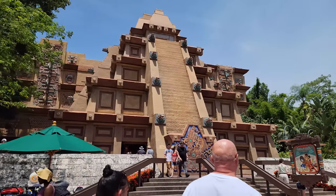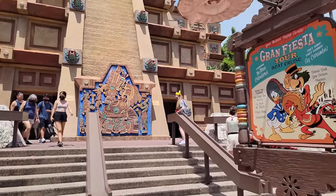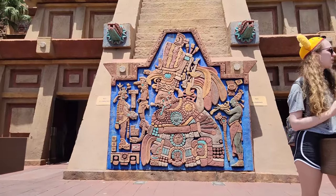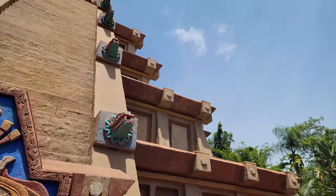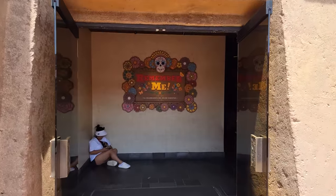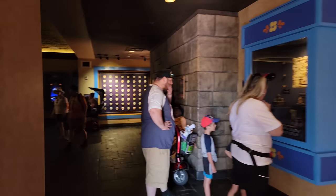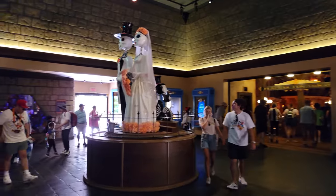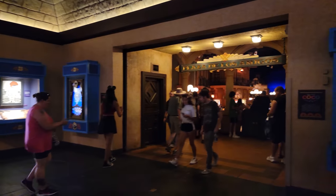I feel like this is a great place to start because it's such a cool pavilion. It's my favorite, and it's got that distinctive smell, both from the bromine on the ride and then also just from the, it's kind of a combination of bromine and Mexican food, which is amazing. Also nice that it's completely air conditioned. It's the only pavilion that is totally air conditioned all the way throughout.